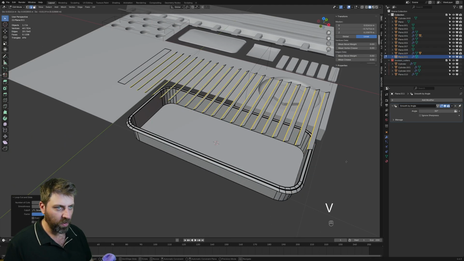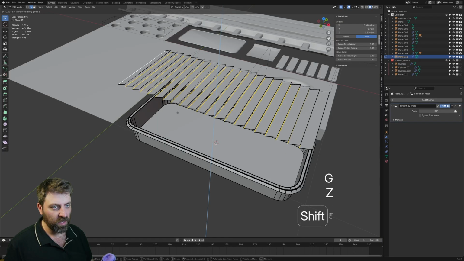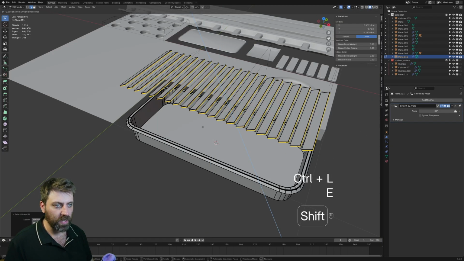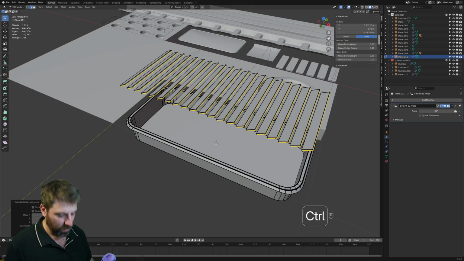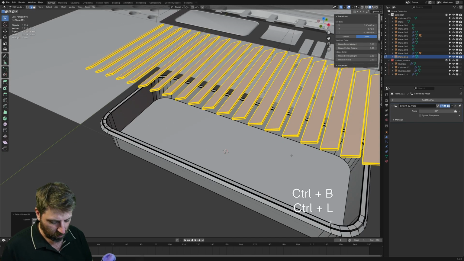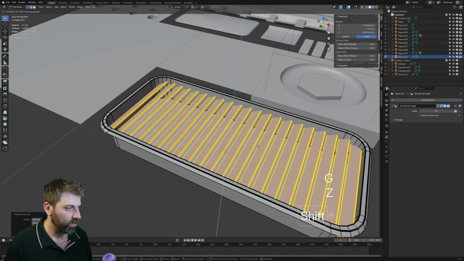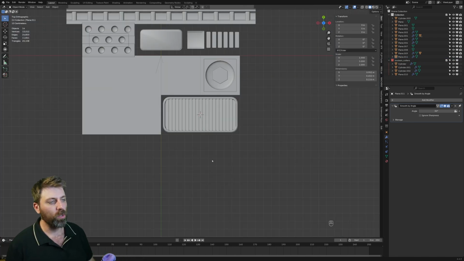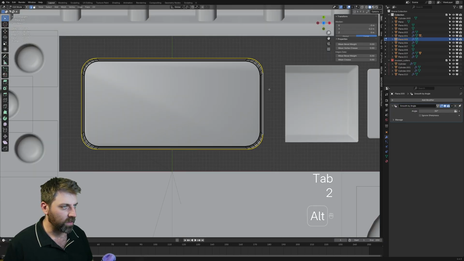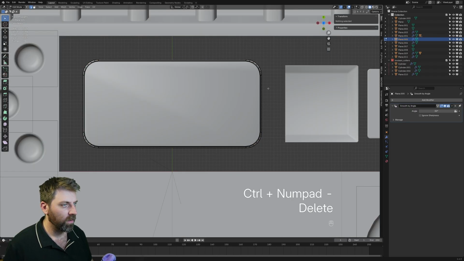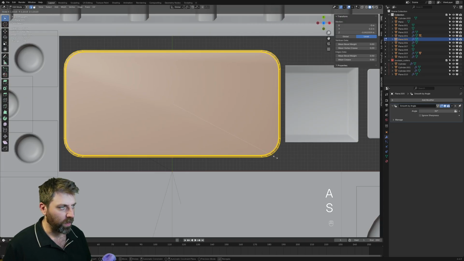B to box select, we'll grab this area here, and G to the X, select all with Control L, select everything that's linked. Lovely, Control L. We'll do a very small B to bevel, and then we'll bring that back down. And so now we've got a piece that's kind of like air ventish. Awesome. I'm not liking this piece in the slightest. I'm actually just going to clear it out, delete faces, and then we'll just make it bigger.